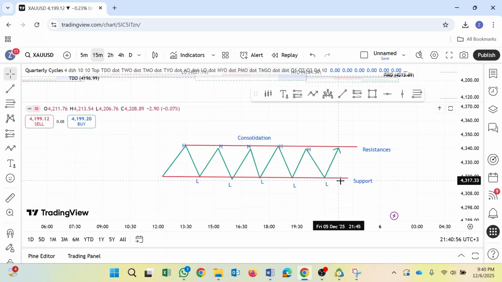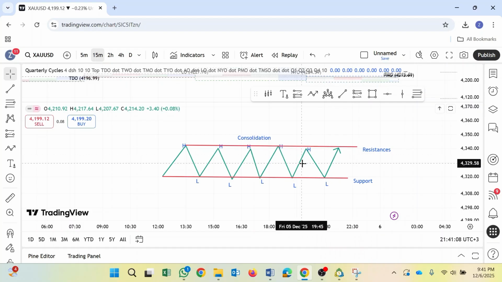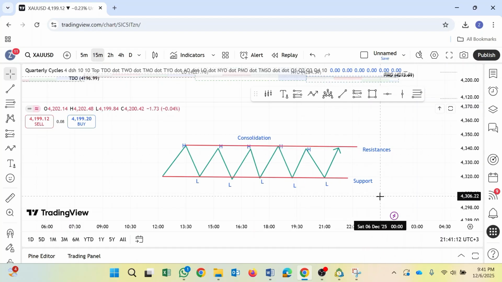it's meeting support. So you will always hear and you will always use support and resistance to guide and help you in your trading. So understand always the top part, the ceiling is the resistance, the floor is your support. If you're falling down and coming down, the floor is gonna be your support.